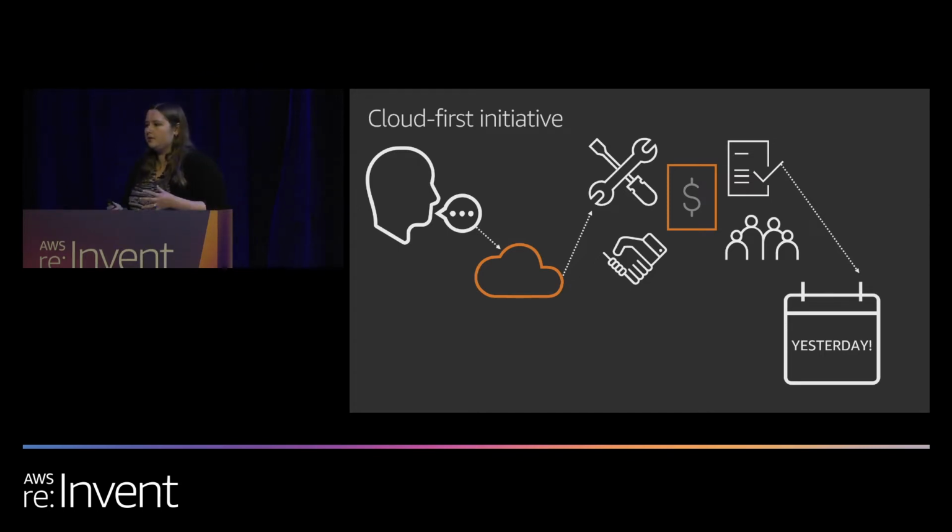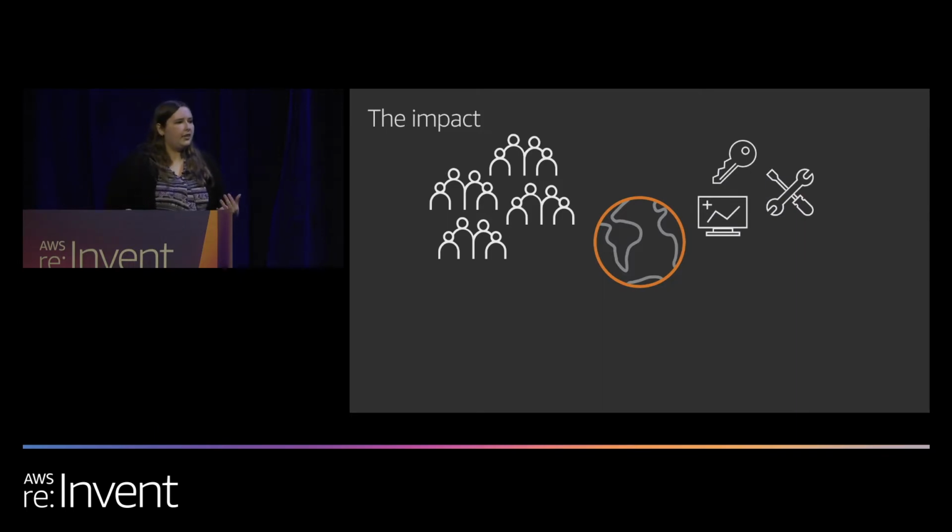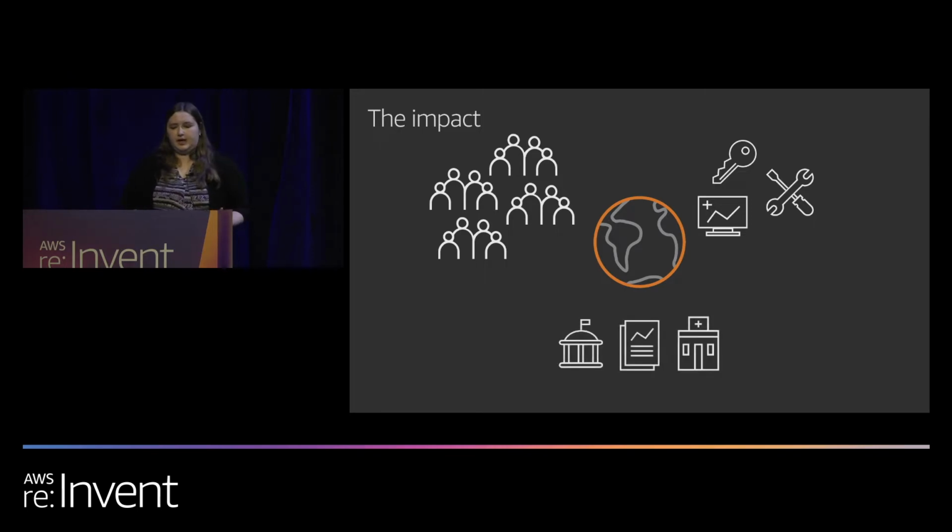It's important to know that United Health Group has actually been doing business since 1977. That is a long time and a lot of technology to unravel and modernize. It gets even crazier though. We have 184,000 employees with about 60 to 100,000 hands on the keyboard developers in nearly every country around the world, working on thousands of technologies of various maturities in countless industries that are part of healthcare.